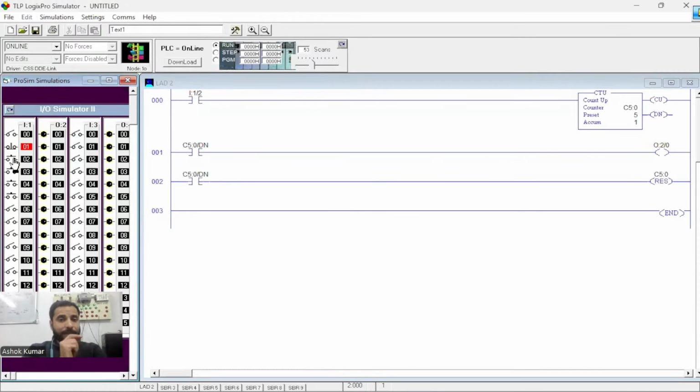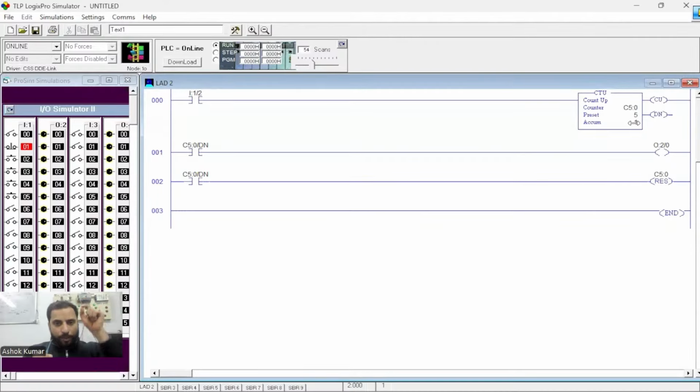And once the counter accumulator is 5, obviously we know the done bit is high. If the done bit is high, the reset bit is high. If the reset bit is high, it makes the accumulator 0.